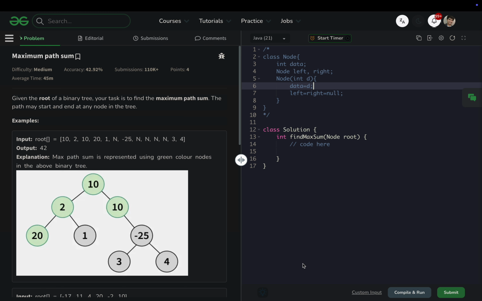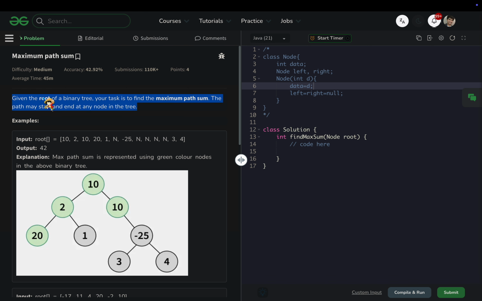Everyone, and welcome. In this video we'll be seeing a very good problem, which is maximum path sum. This is an extended version of the problem which we solved earlier, which was path sum. You can click the video, it would be shown somewhere over here, and understand. That would give you a very good time in understanding how this problem or how this solution should be approached, and that would hugely reduce our average time from 45 minutes to just 5 to 10 minutes.